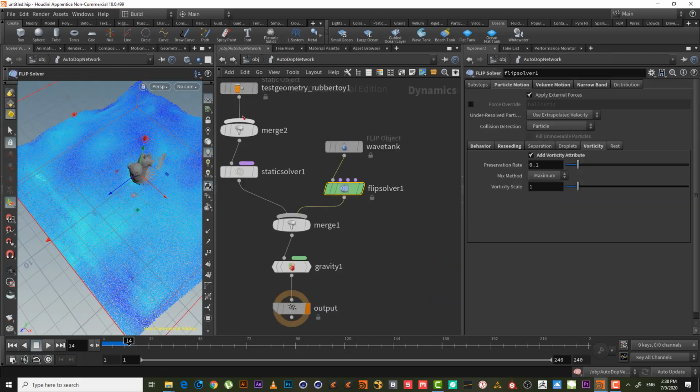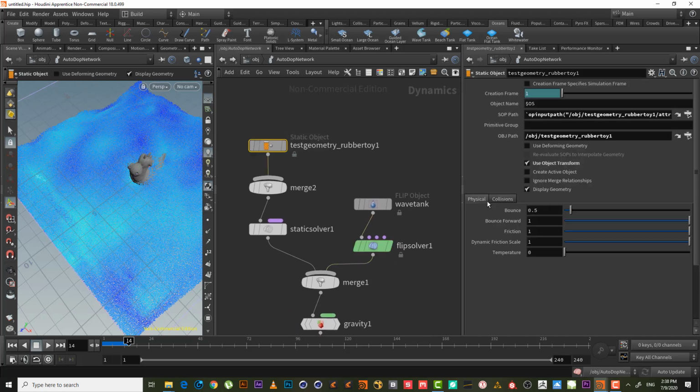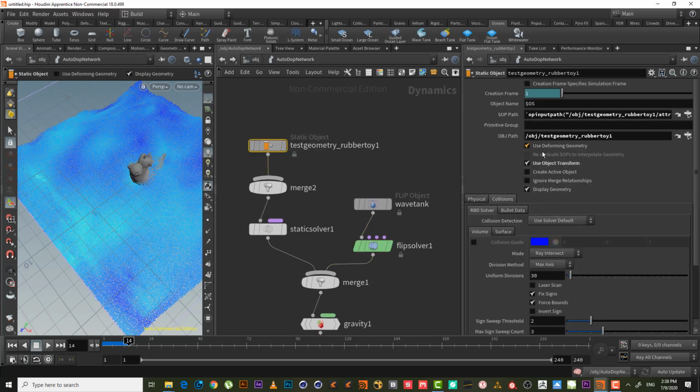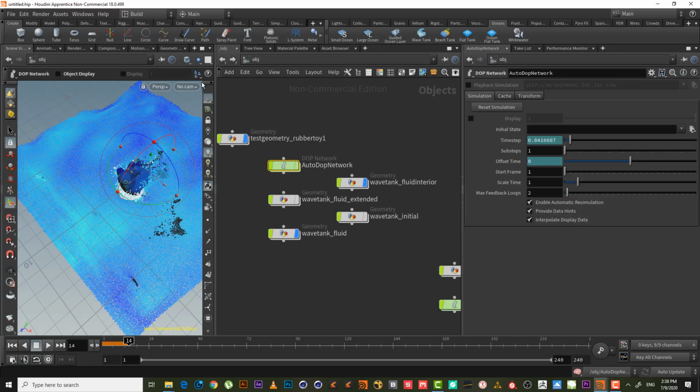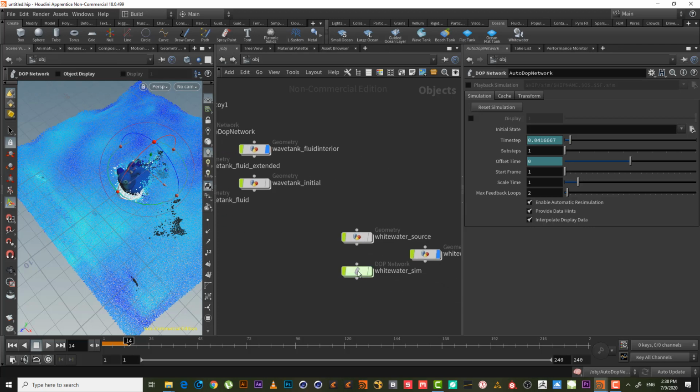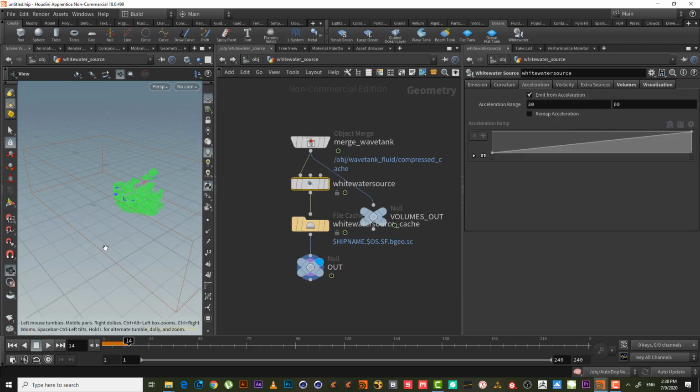I think this static object is not moving. Yeah, if we check on use deforming geometry. Okay, let's go back here. Yeah, as we can see here, we go back again, press play.